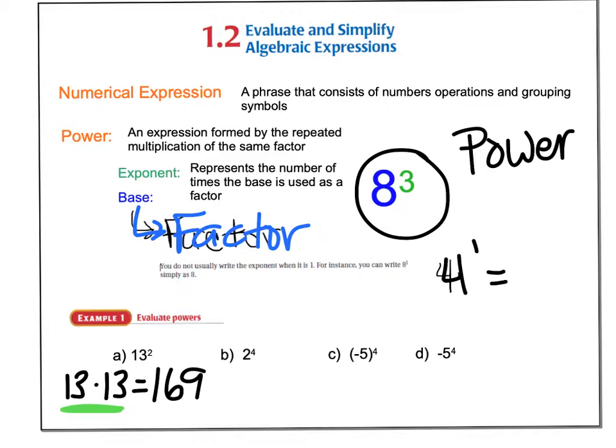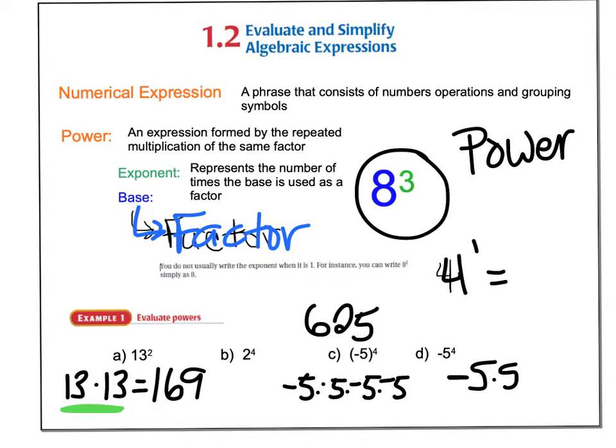For C, written out, you have negative 5 times negative 5 times negative 5 times negative 5. And when you do that, you have 2 sets of 2 negatives. And so your answer will end up being positive. Negative times a negative is a positive, times another negative is a negative, and then it turns back positive. So when you have an even number of negative signs, your answer will be positive. So this is a positive 625 for C. Now D, on the other hand, starts off with that negative just hanging out in front, and then I take 5 times itself 4 times.